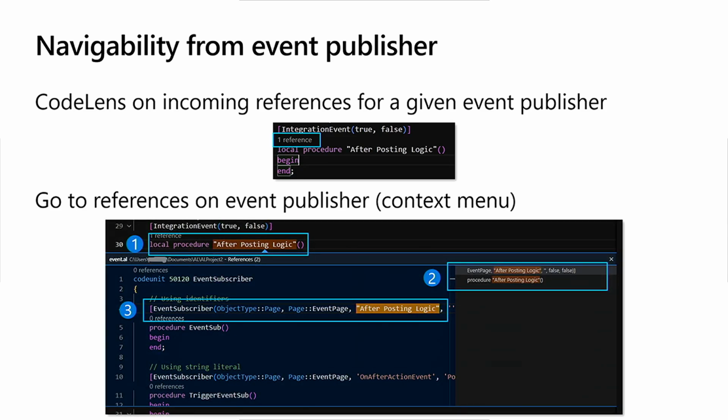So you can see here we have an event where we can now see both the subscriber and the publisher in one view, which is really nice. It allows you to skip through the different implementations where we have a subscriber and see what the different implementations do. It also works the other way around. When you click on the name of the publisher and press F12, you can go to that publisher. Really nice.